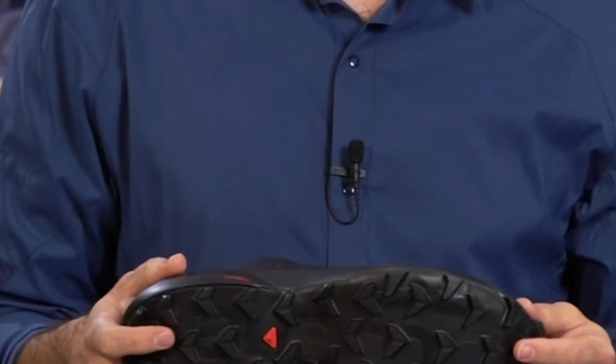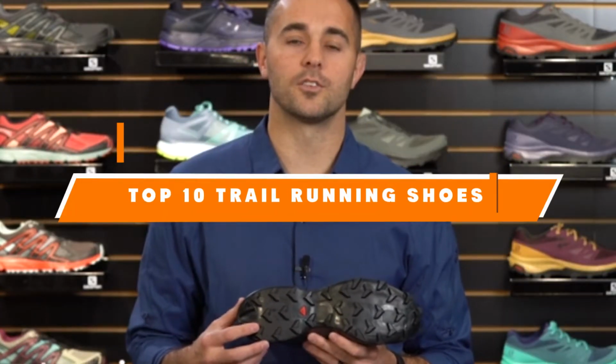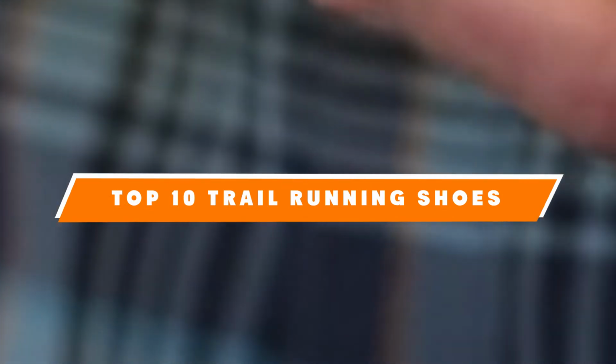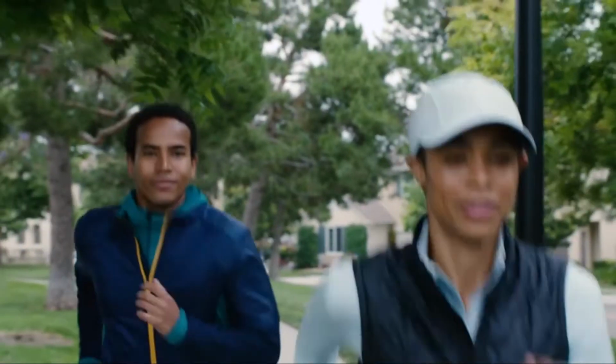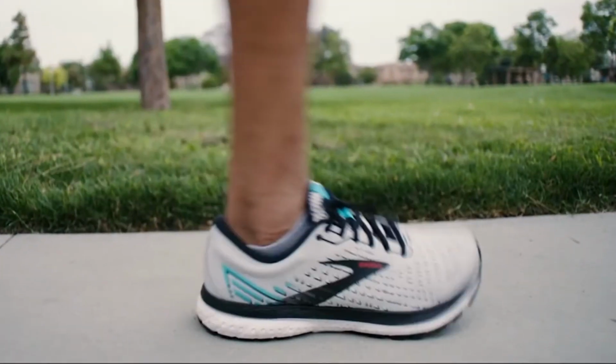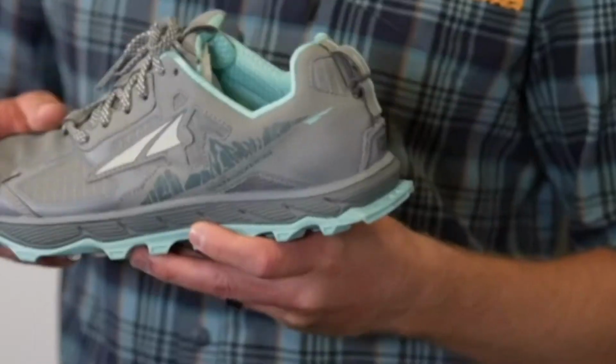If you're looking for the best trail running shoes, here's a list you must see. We reviewed literally dozens of products and we made this list on a number of factors including the features of the product, value for the money, and the reputation of the manufacturer. Also, we included options for every type of customer. We even read countless reviews from actual users. If you choose from this list, you can be sure that you'll buy one of the best products available today. Now let's get started.